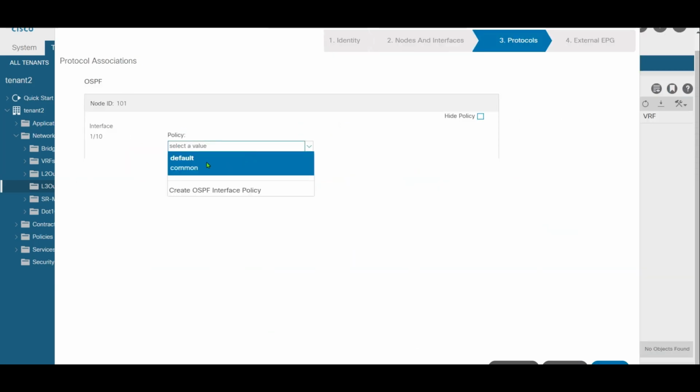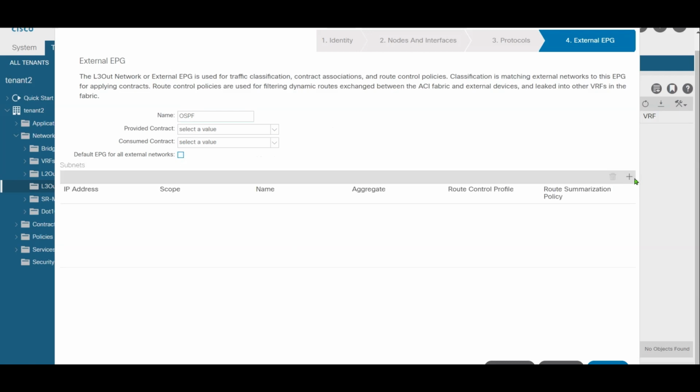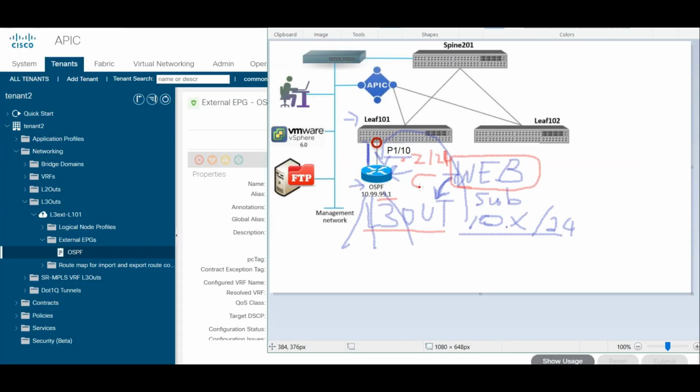Next, we're going to use OSPF. For the EPG name, we want the subnet to be everything. The L3 out EPG is OSPF. The name is OSPF, and we want to use the web contract.